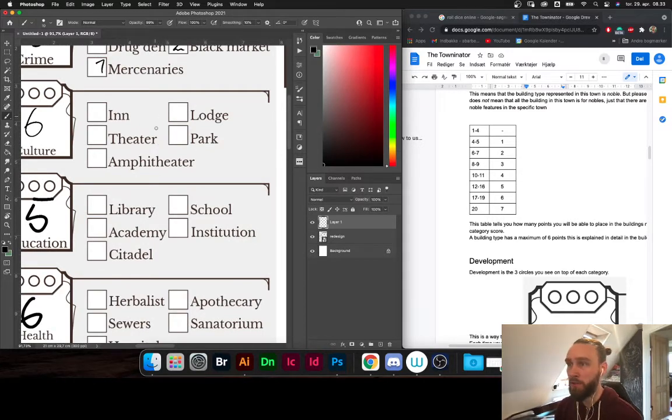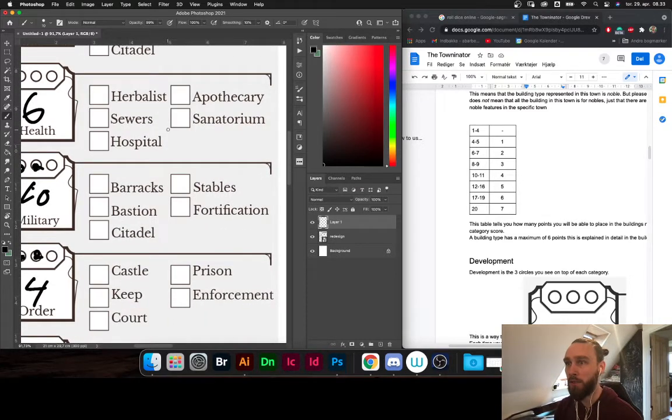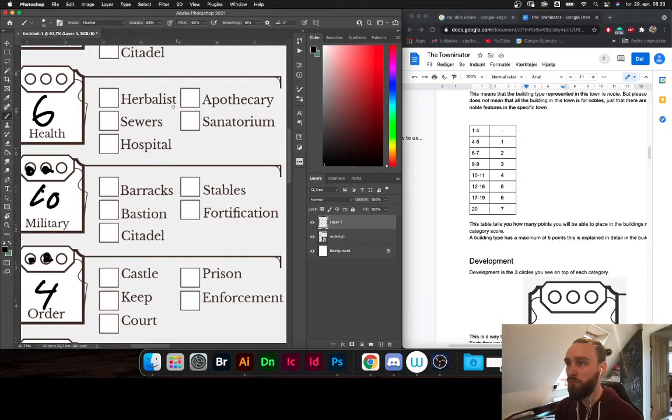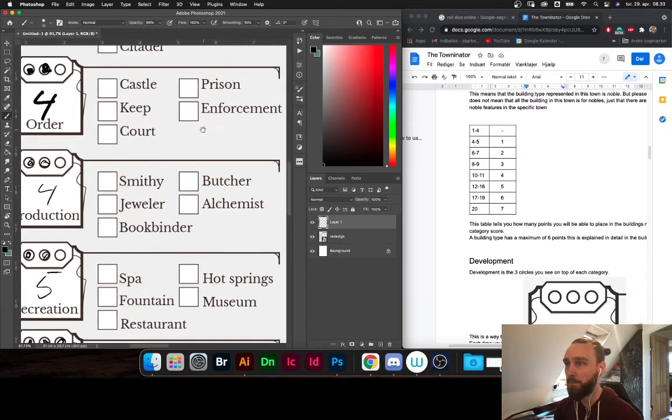6 gives us 2 points. Let's have that placed in. 5 gives us 1. Let's have an institution of some kind. 6 gives us 2. We want a herbalist and apothecary. 10 gives us 4. Let's have some stables, poor barracks, fortification.